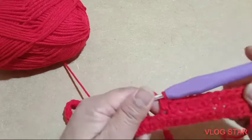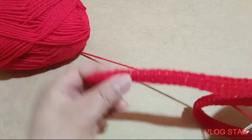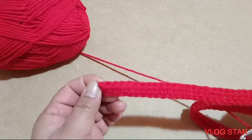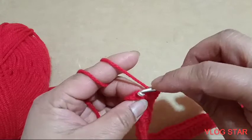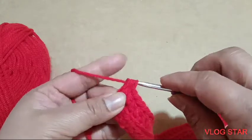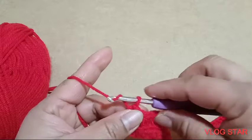Okay, just continue making half double crochets on the back loop until you reach the end. I'll get back to you when you're done. Okay, for our last half double crochet. Okay. For our third row, we are just going to chain one.